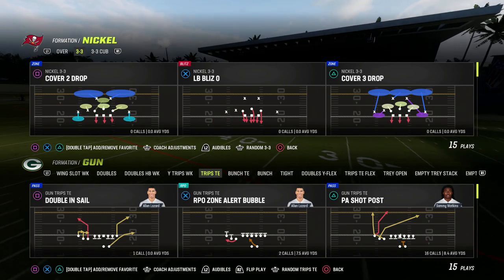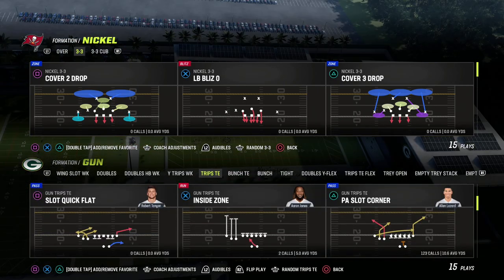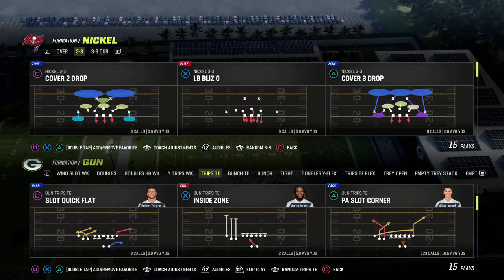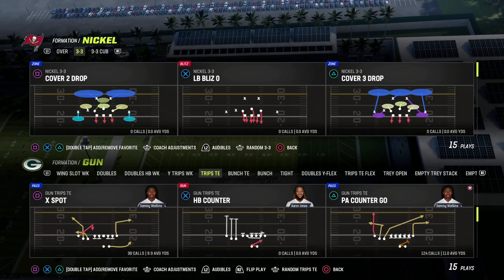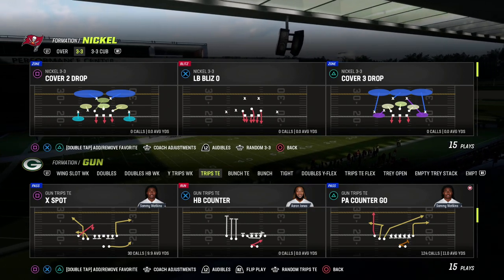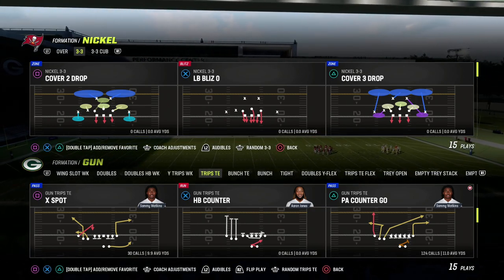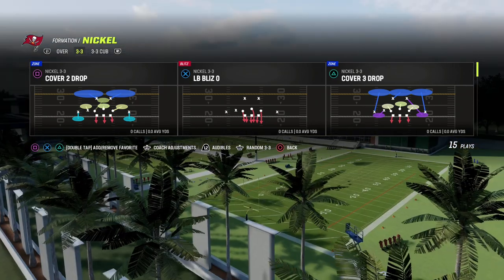Okay, guys, so let's take a look at this real quick. Basically, this is the easiest way, and I think it's 2 steps to pick this blitz up. So the play is PA slot corner. You could also do this out of PA counter go. I'll do it out of PA counter go. Basically, pick a play action play. With play action plays, the blocking is significantly better for this blitz in particular. But we're not actually going to keep the play action, and that's kind of the interesting thing.